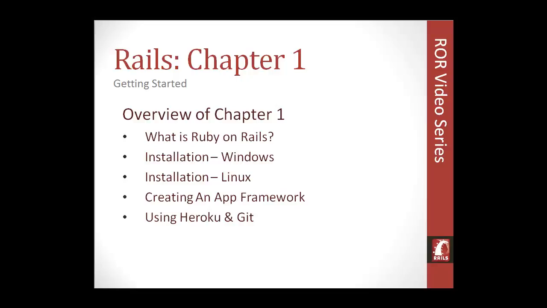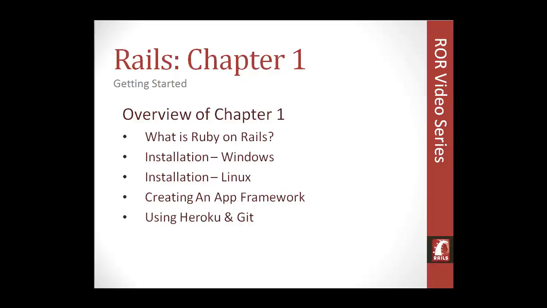We're going to do a brief history, and then some installation on Windows and Linux. This particular series is going to be based on Windows, but a lot of users and developers do use Linux with Ruby on Rails, so I will go over how to install it on Linux as well. There's an optional video showing you how to install Linux, Ubuntu, onto a virtual machine using VMware. That's not required for this course, but just in case you want to try it yourself and mess around in Linux a little bit.